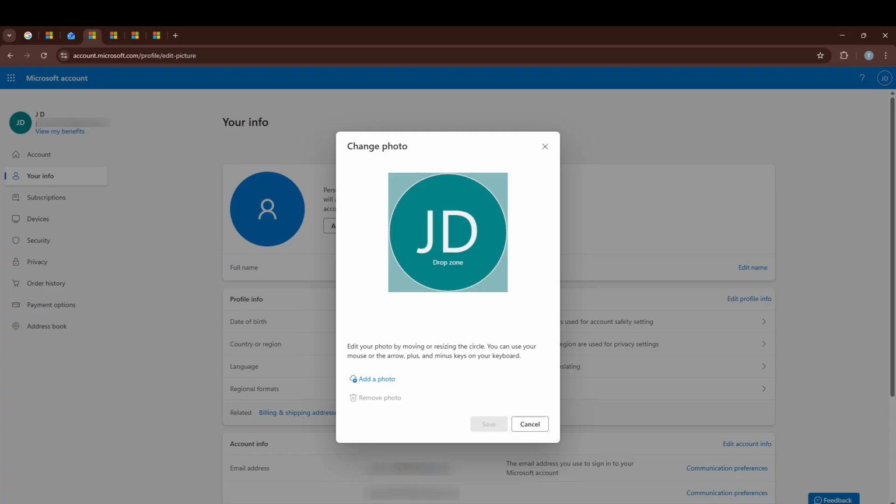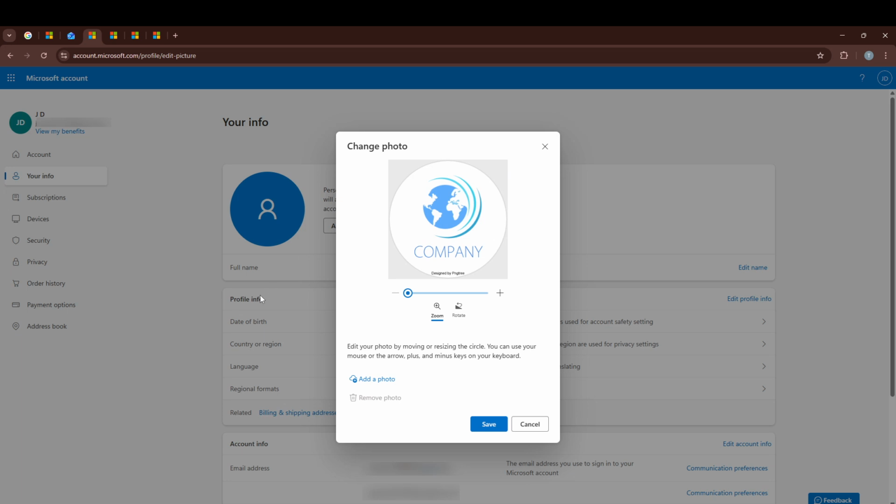If you prefer, there's an alternative. You can drag and drop your image directly from a folder on your computer into the browser. Open your File Explorer or Finder, click and hold your photo, drag it over the upload area in Outlook, and release when you see the drop zone highlight. If drag and drop doesn't trigger an upload, just use the Add a Photo button and choose the file instead.